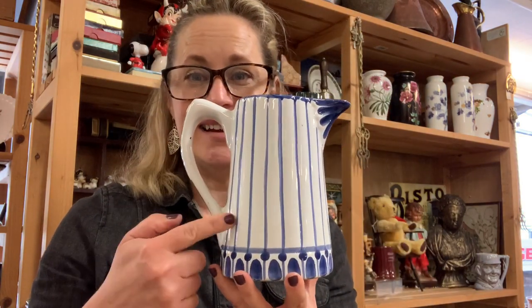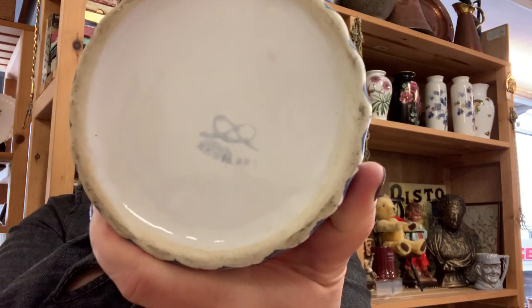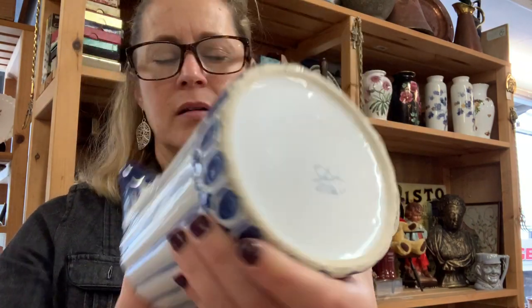Always got to be some jugs — so here we go, first jug. That's gorgeous, isn't it? I'm tempted to keep it. There's some sort of mark underneath but I can't read what it says. It kind of looks Spanish, Portuguese, something like that maybe — maybe it says Portugal. No, it doesn't say Portugal.